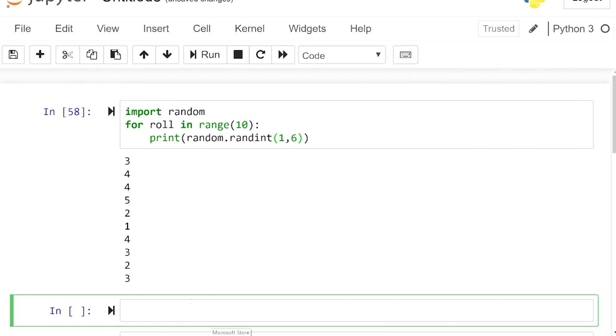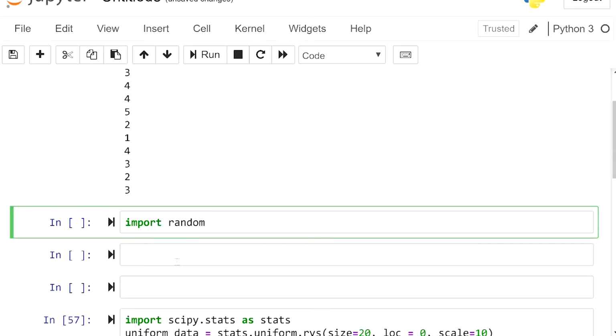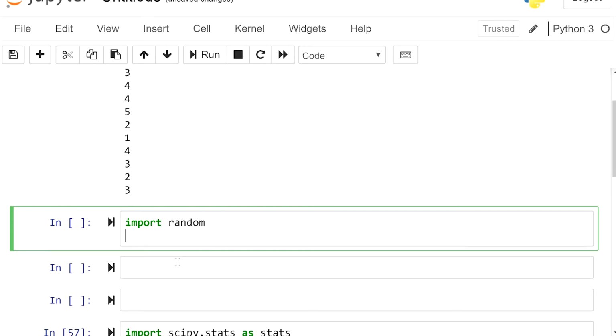First, we import random because we are randomly generating a number. We are going to ask the user to enter two numbers, so we'll see two input statements.